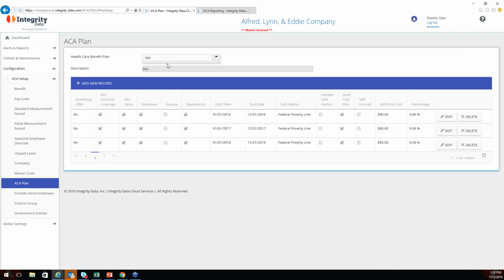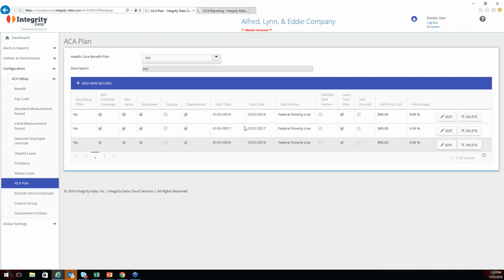All right, so what we have here is a plan that we're offering. This happens to be our least cost plan. You could have multiple plans. You'll even see features related to offering different plans to different groups of employees within an EIN. If you've got a complex population of employees that get offered different plans in different locations or different departments, you can certainly do that. We're just going to focus on a simple example here so you can see how the system functions.